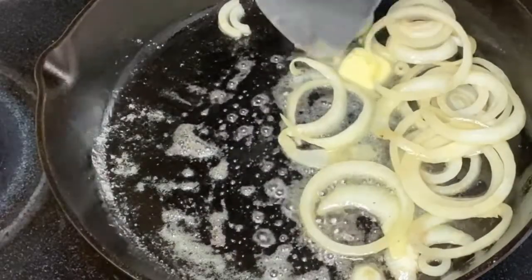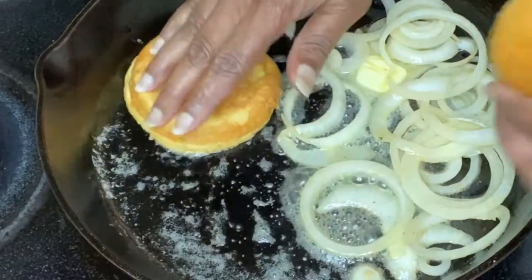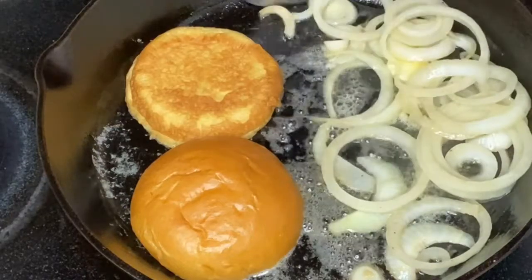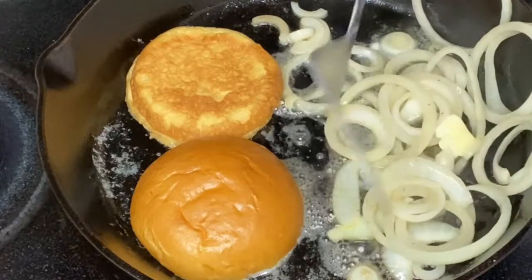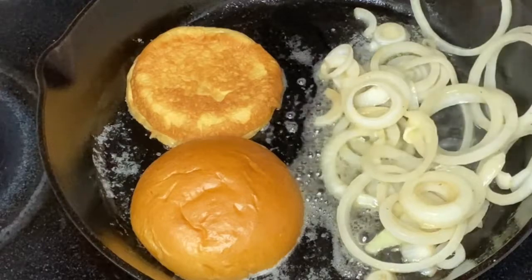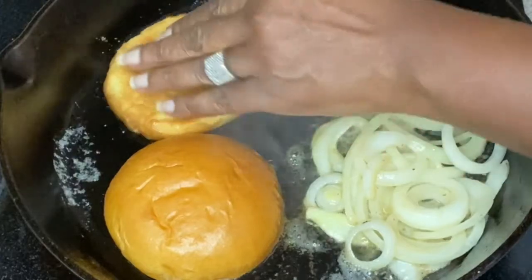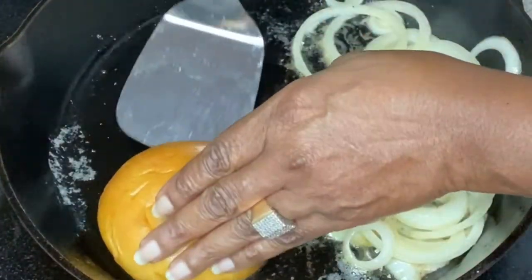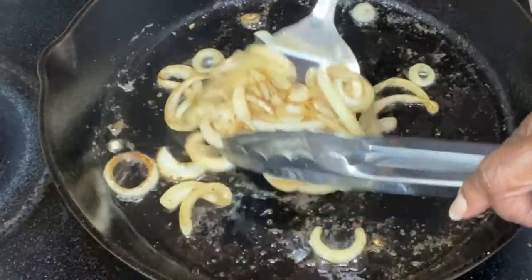And you just want to push your onions to the side there. And put a bun in. Let that get good and toasty. And we'll do another one while our onions cook on the other side of the skillet. If your skillet is not big enough, you can simply cook your onions first, and then after they're all done, do your buns. Okay, our buns are nice and toasty, as you can see. Delicious, delicious. Go ahead and get these out.